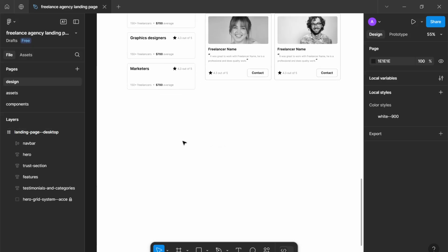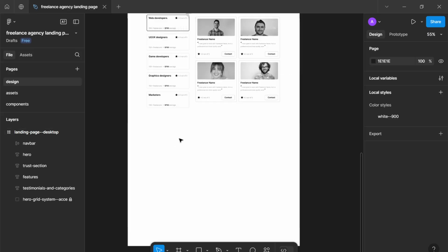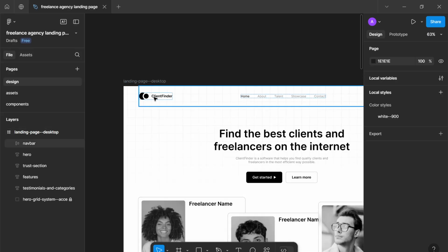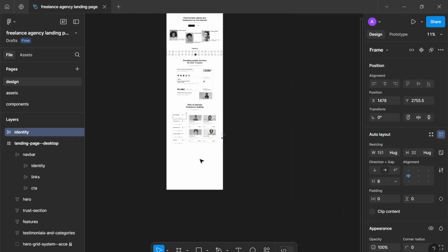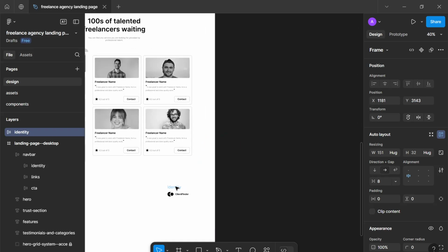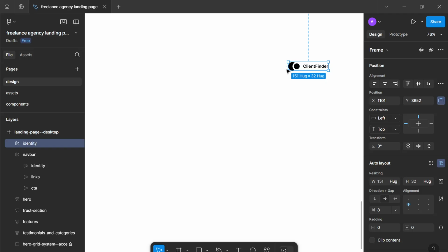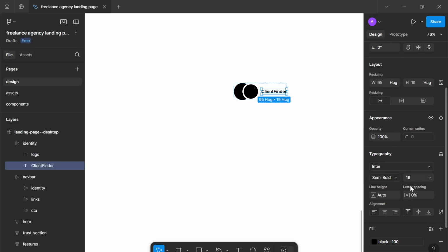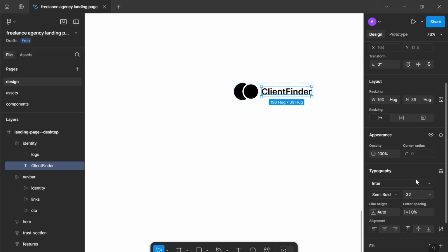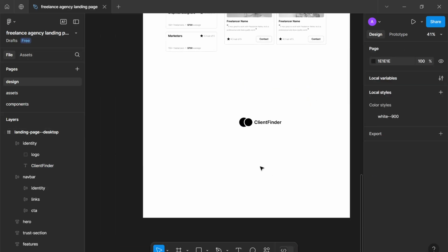In our footer, first of all, we're gonna need the identity part. So actually, we can come to the navigation and just copy it from here, and we can paste it down. Okay, so the identity part here. Now, instead of being this small, we can just increase the size. We can make this a bit bigger, 64 pixels maybe, and let's make the name a bit larger too, 32. And this looks fine. This looks nice.